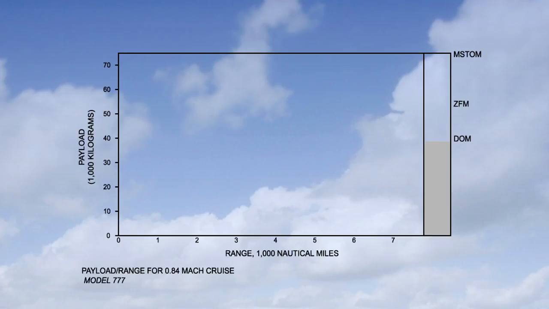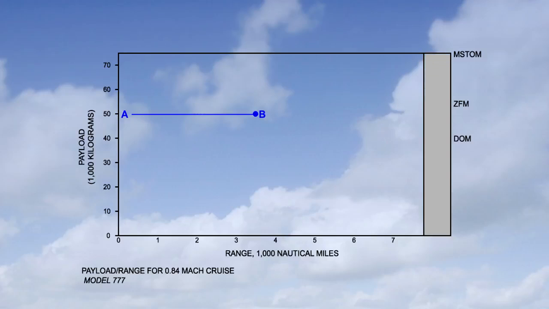Here, the aeroplane is at its dry operating mass, DOM, which essentially means the mass of the aeroplane without fuel or payload. This is shown on the bar chart and by the flashing blue marker on the bottom left-hand side of the graph. As the payload is added, notice that the blue mark moves up the payload axis. Notice too that the total mass of the aeroplane is increasing as shown by the bar chart. However, payload will reach a maximum when either there is no more space on the aeroplane or the aeroplane has reached its zero fuel mass, ZFM. Notice that the range at this point is 0 because no fuel has been added yet. This point is marked as A.